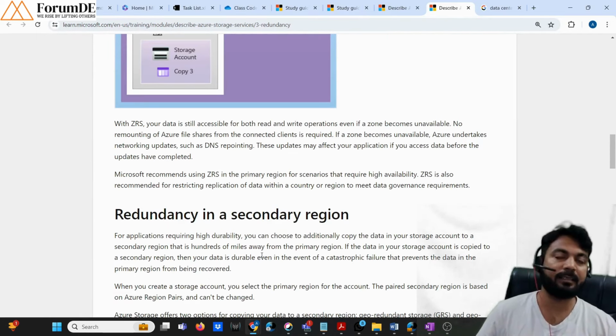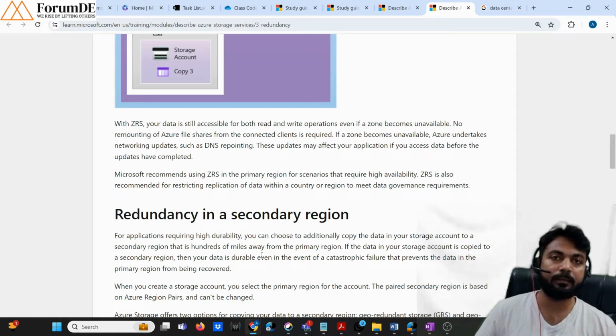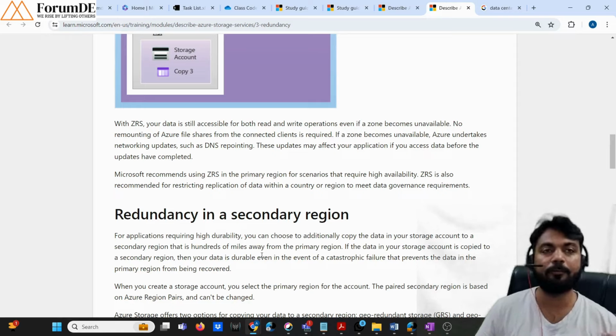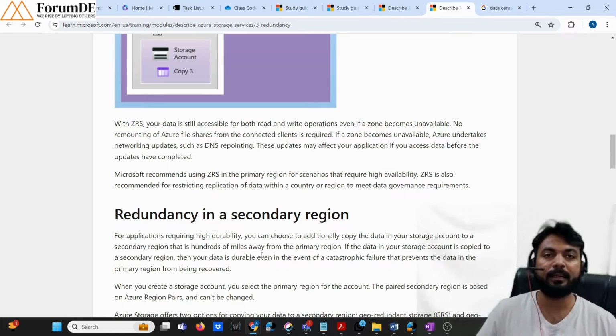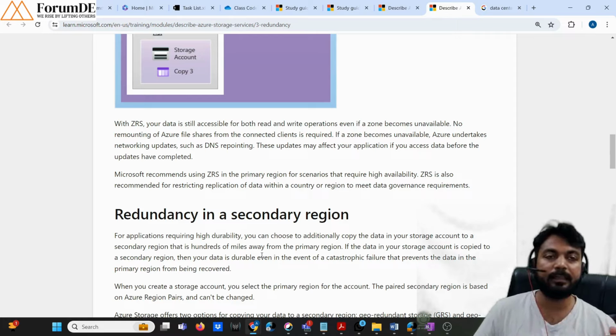This setup has been created to make your data highly available in case of any bad event. Like if any bank is storing banking data in a data lake, of course they don't want to lose any data, right? If they want to access data, they can immediately access it. They want that kind of setup. So for that, we will configure highly available redundant storage for them. We will suggest that they implement high redundancy storage so that the durability and availability of data remain high all the time.